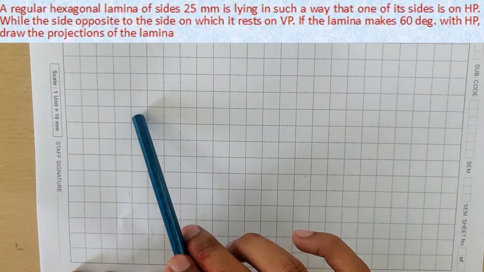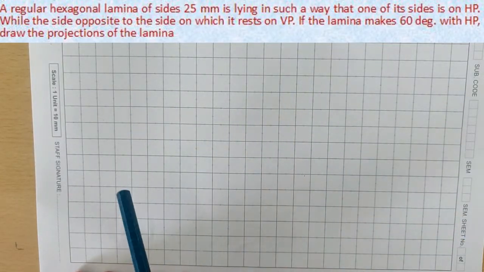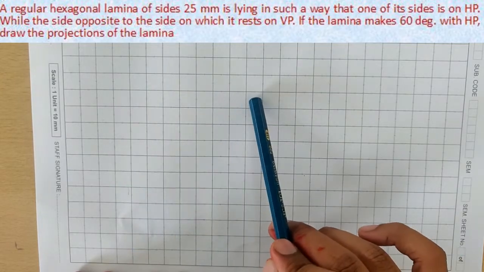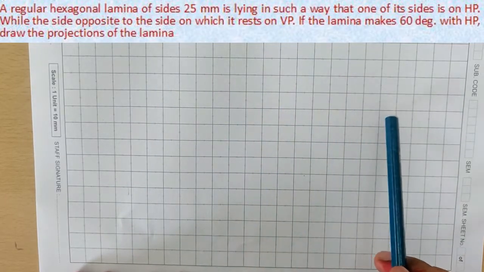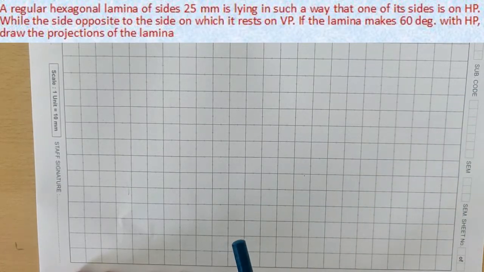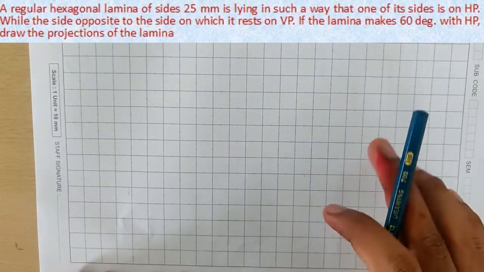Next, project it on the XY line. Then the second condition should be with respect to HP. As I told, if the first condition is with respect to HP, the second is also with respect to HP. So find out the inclination to HP. It is 60 degrees, given. The third condition is not given. So how to identify this? You have to find in the question what is resting on VP or what is inclined to VP.